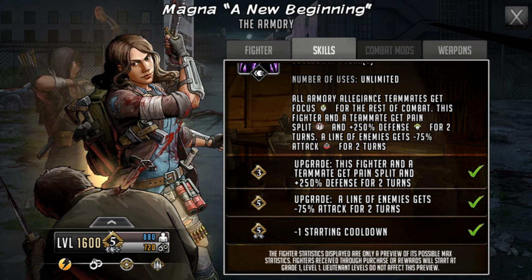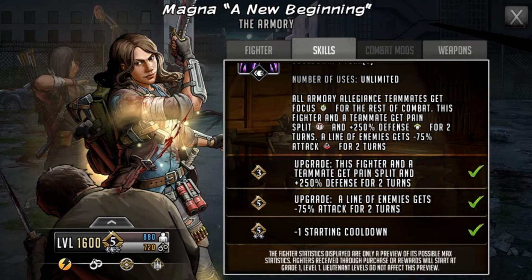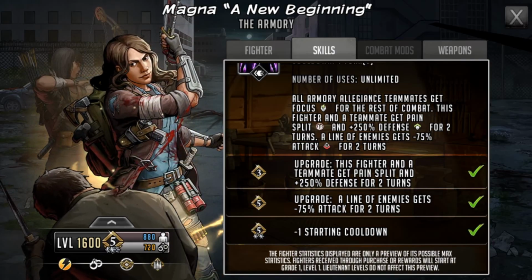The rest of her signature move is actually not too bad. I think it's just to slow things down a little bit, make it harder to heavy nuke a character. Characters who rely on follow-ups and stuff, it's going to be much harder to guarantee that's going to happen against characters that have got pain split and massive amounts of defense.